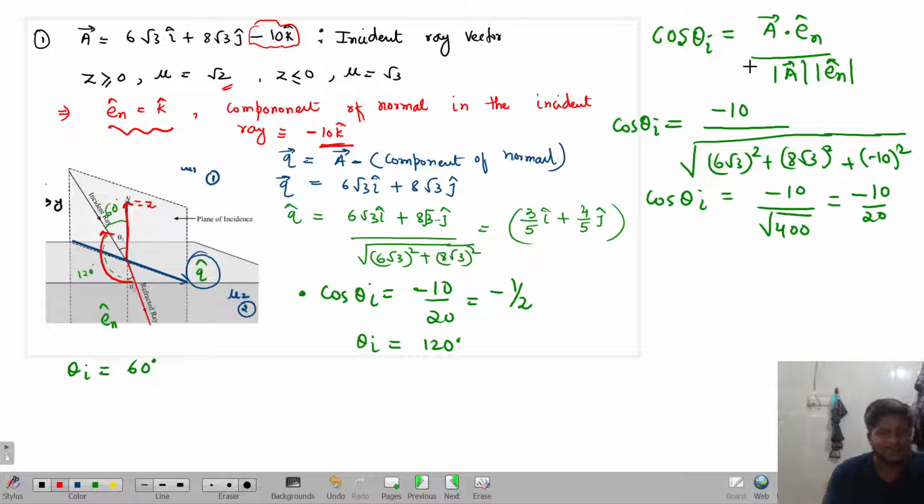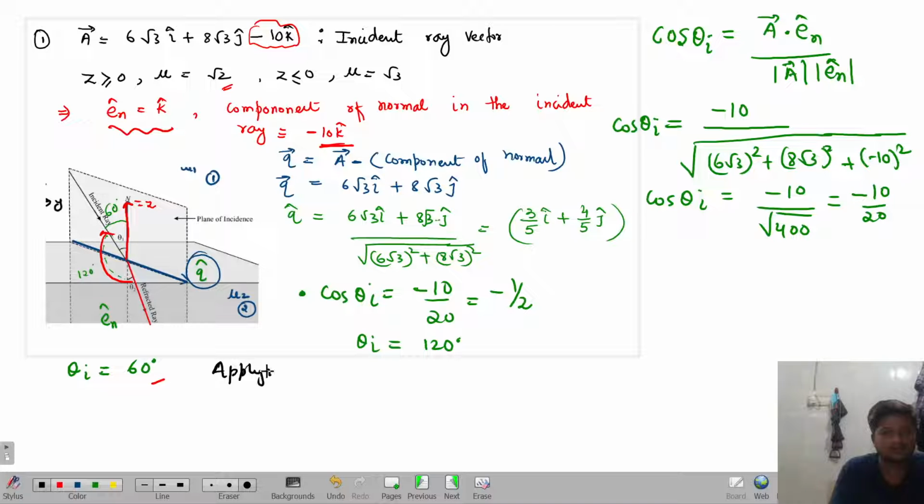So look logically at all the steps. Here theta is equal to 60 degree. Yes or no? You are aware of the normal vector, you are aware of the interface vector. So you can easily form your reflected vector or refraction vector, sorry. It will be cos of theta. Okay, wait, first thing, now as we know our incident ray angle, now we need to know the refraction angle. So what to apply? Apply Snell's law over here now.